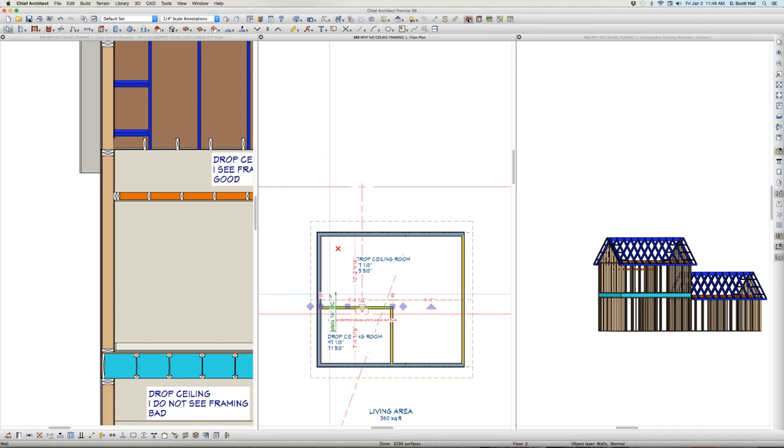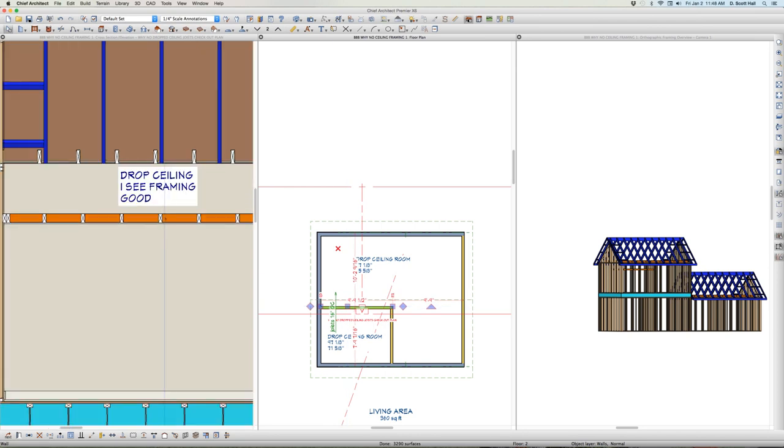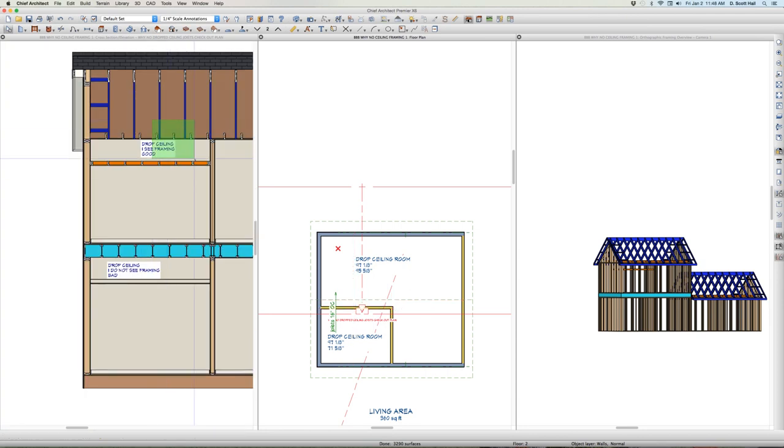Actually, I'd rather be able to. Look, I just changed it. I just changed the joist direction because it's the shortest distance, so that they span the shortest distance. Quite frankly, I'd like to be able to control the direction for not only the ceiling joist up here, but the drop ceiling joist here. The only way I can control the drop ceiling joist is if the span is less. Because if I change the span to a bigger span, the joists go in the other direction. So I have to go in this direction here. Whatever.